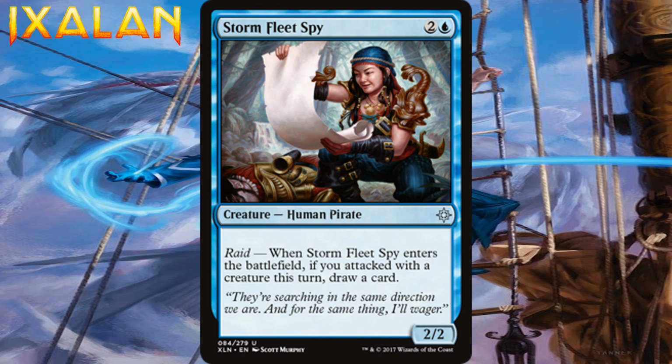Next, we have Stormfleet Spy, which for 2 generic and a blue is a 2/2 human pirate at uncommon, and it has raid. When Stormfleet Spy enters the battlefield, if you attack with a creature this turn, draw a card. A 3-mana 2/2 that draws you a card is a card that I want to play all day long, and that's probably just a straight up B.